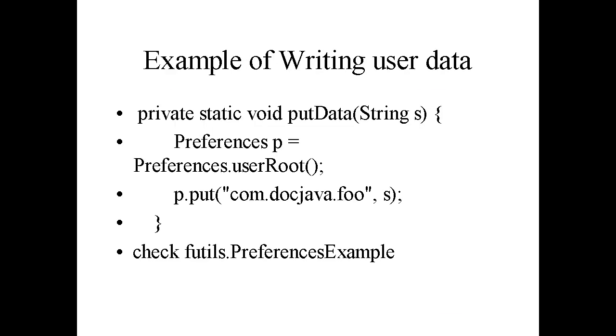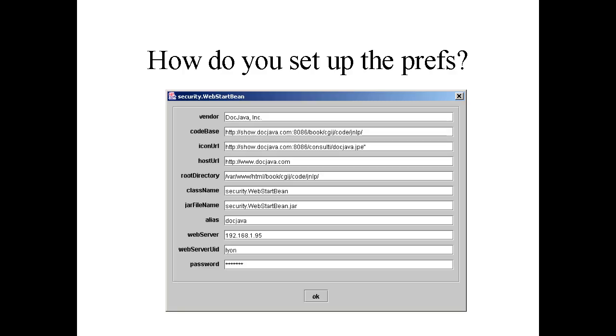And there's a nice example in Feudal's preferences examples. And here we have a case where there's a rather complex dialog box with some very specific text. All of this gets retained at runtime because it's being serialized from a so-called web start bean, which contains all of these variables, and then that gets put into the preferences and then retrieved and used to repopulate the dialog box. It's called the web start bean.